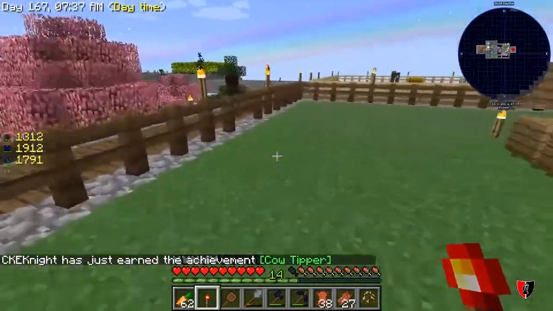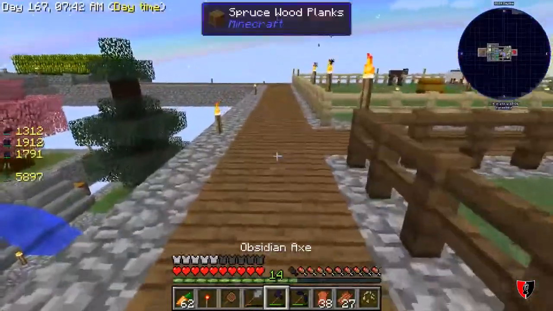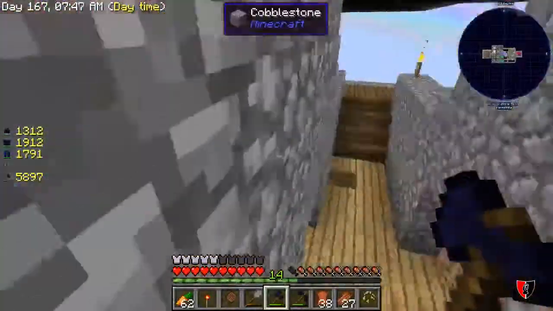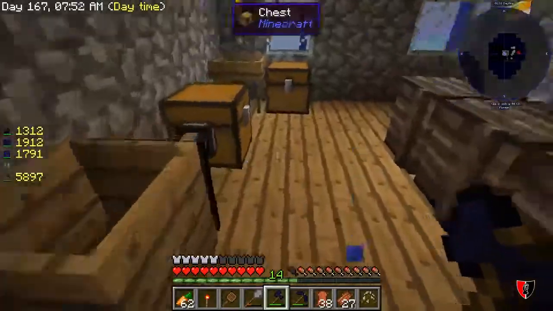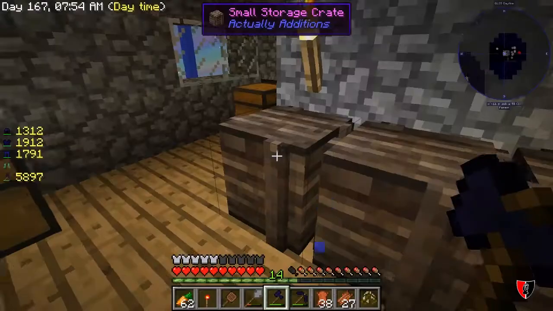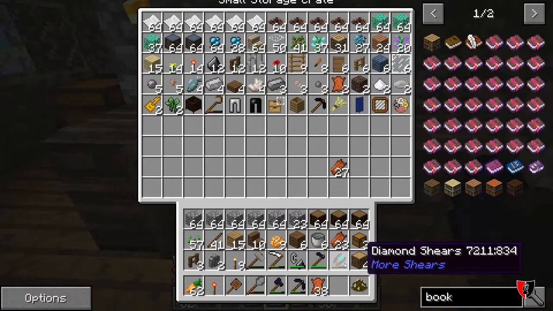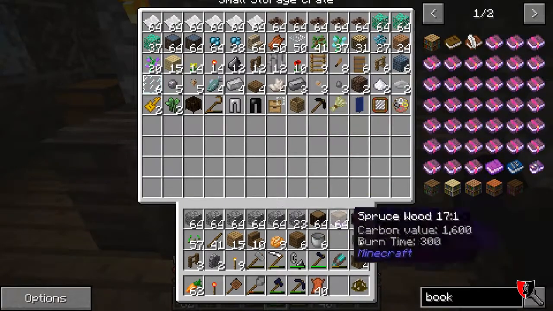Okay, so now I have plenty of leather, which means I can make plenty of books, which means I might be able to learn how to do some of the stuff I need to learn how to do. Because reading is fundamental. Yeah, I made that joke. Get over it. Alright, so a couple more pieces of leather. Alright.